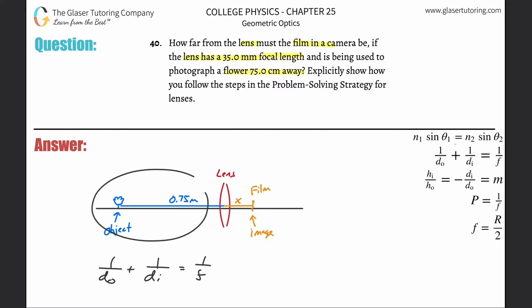You can create problems in such a way where you have the object on the left and if the image is formed on the right, all the values are going to be positive. Otherwise we're going to start to have to put some negative values in there. Here's the formula, now all you got to do is solve this for the image distance. That's really what they're asking - what's the distance from which this film, which is going to record the image, is from the lens.